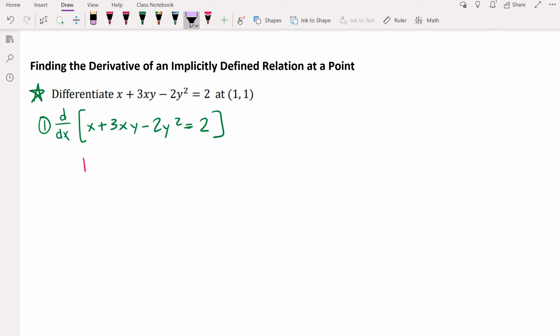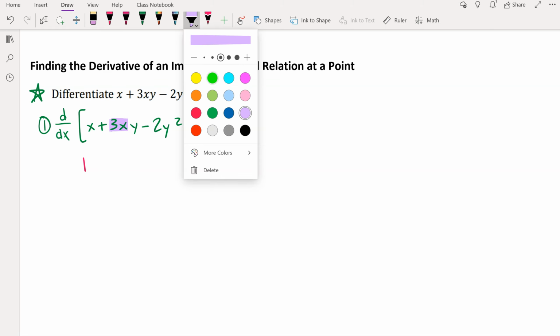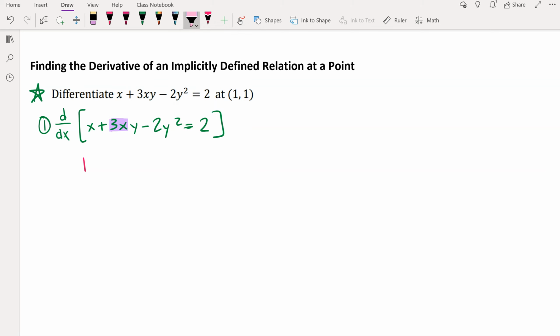Now, this is kind of weird. Check this out. We have two functions here. We have 3x and we have y. What's the operation happening in between these two functions? Multiplication. So we have to do a product rule. So I'm going to do a product rule with this one. So here we go. We have 1 plus, and I'm going to put parentheses just to represent that I'm doing a product rule so that you can see it. But technically you don't have to put parentheses.